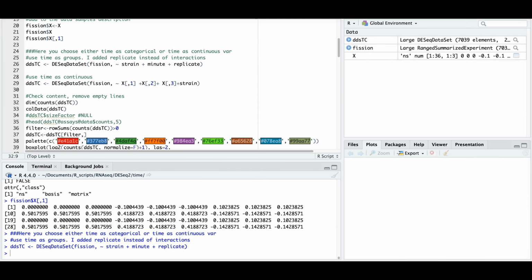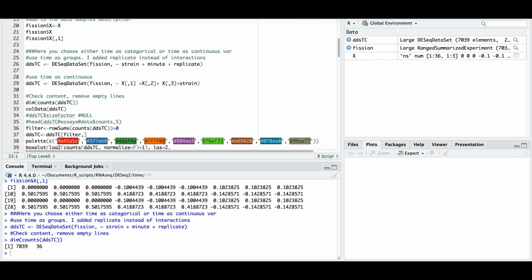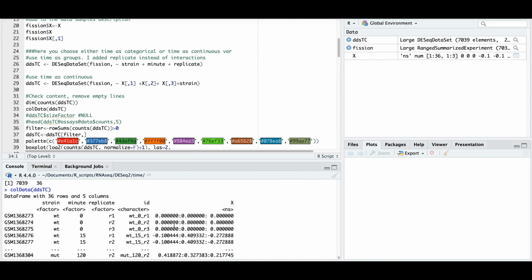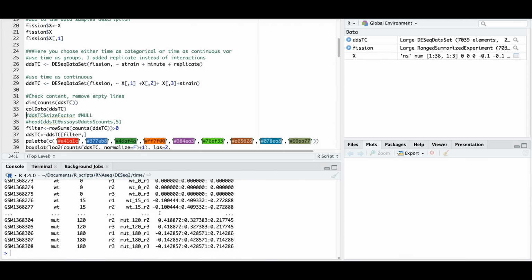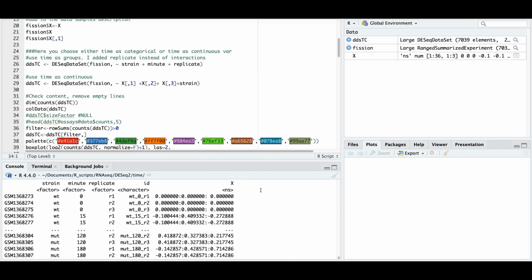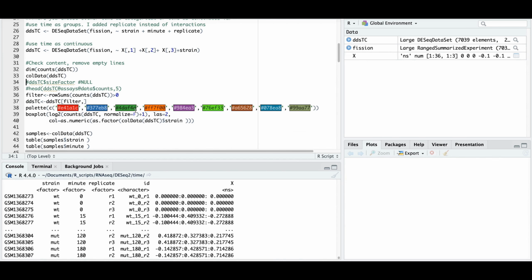And then, of course, you can check how big the data is, 36 samples, and what the other column data are. As I said, strain, minute scale, replicate, 3 replicates, ID, wild type or mutant, and X, which stands for converted minutes into the spline function.